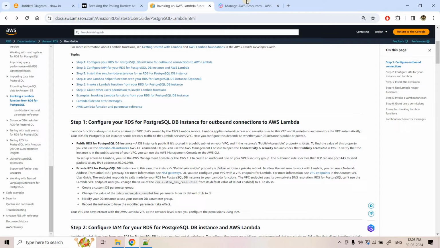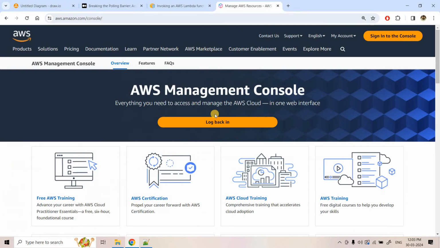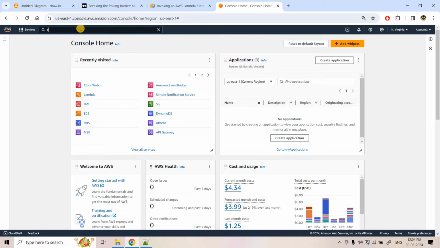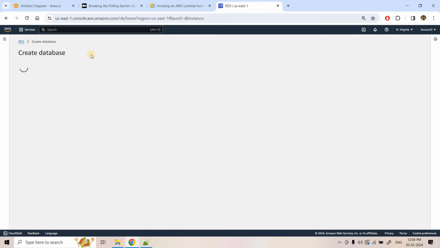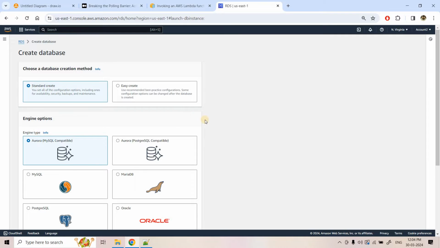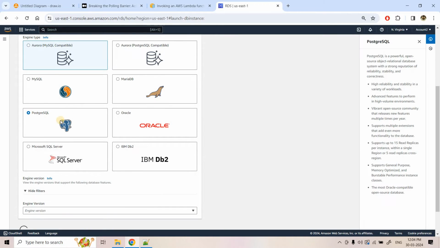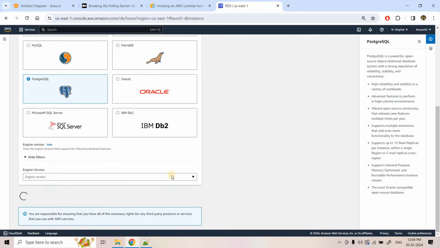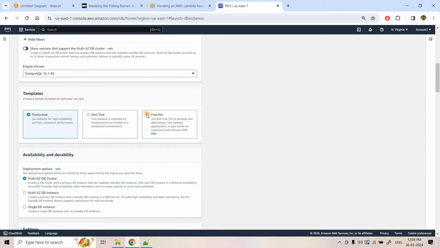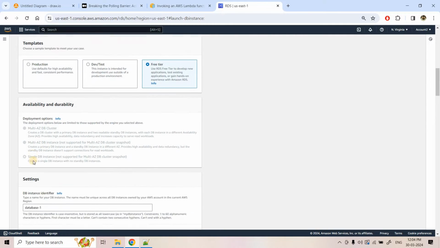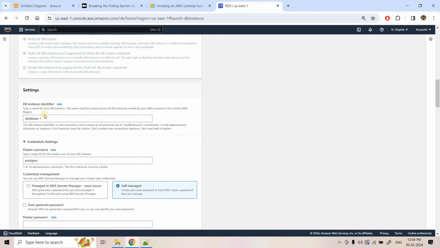Okay. So here what we'll do first, we'll be launching one RDS instance, right? So here I will log into my AWS management console, and here I will search for RDS, and go to databases, and then click on create database. Standard create we can keep, and here I can choose Postgres as the database type. The engine version we can choose the default whatever it is providing. Production, dev/test, free tier: as of now I can choose free tier. The database instance identifier, database-1, or maybe we can write database-demo-YT1.